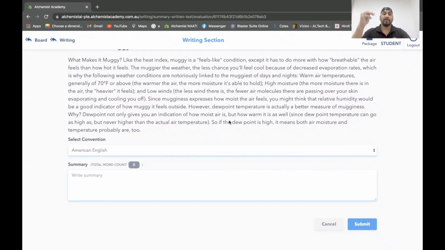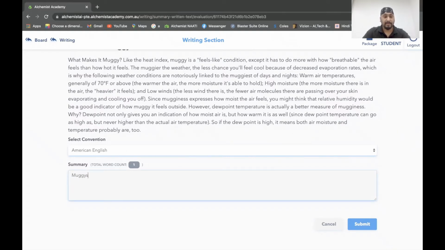Okay. Remember, topic sentences can be found in 3 ways. Either you look at the introduction, or you look at the conclusion, which is the sentence at the top and the sentence at the bottom. The third way to do this is you look at all the conjunctions in the passage. Okay. If I was to go with the introduction, what are the things that I should pick up from the introduction? Let's have a look over here. Now, if I was to pick up things from the introduction, I would have said probably what makes it muggy. I would go with this one here. Okay, let's have a look.